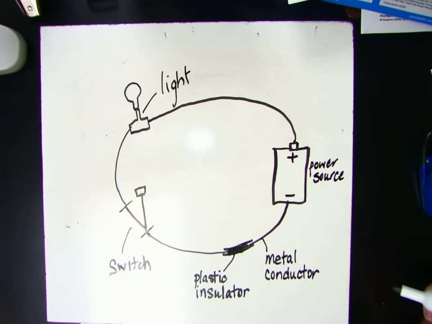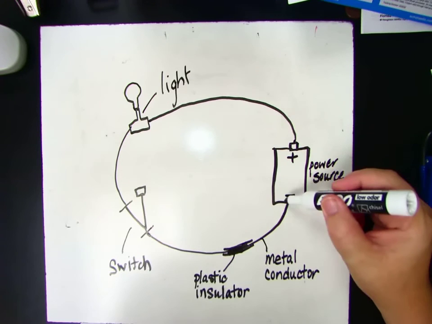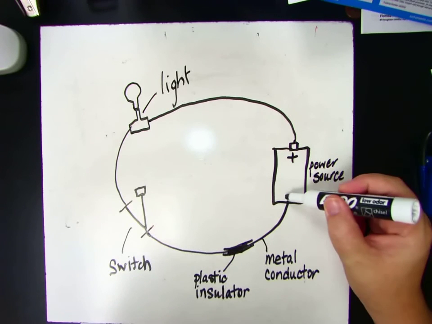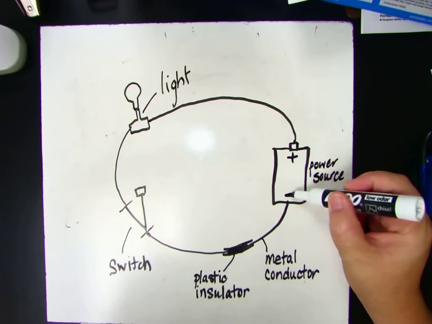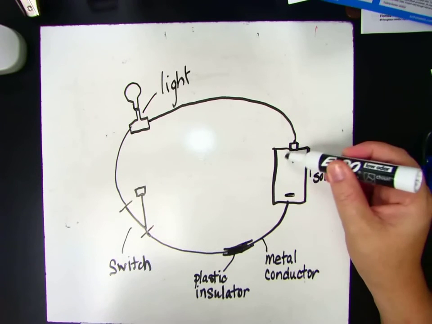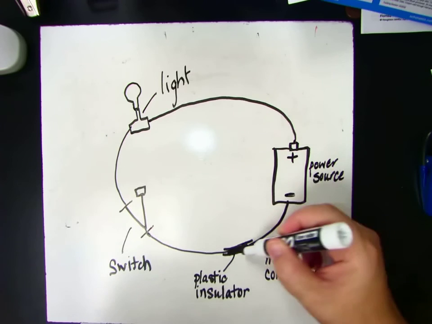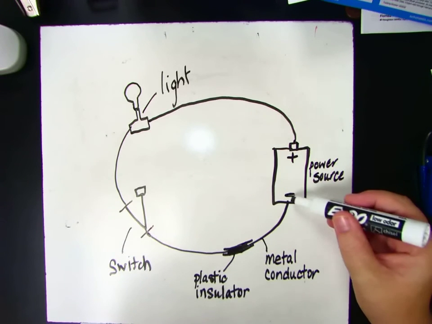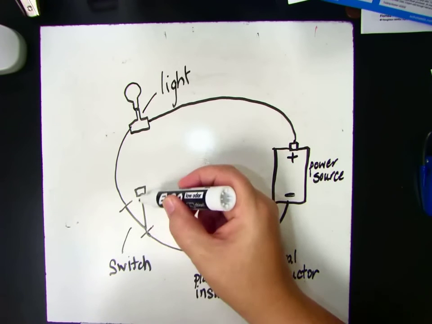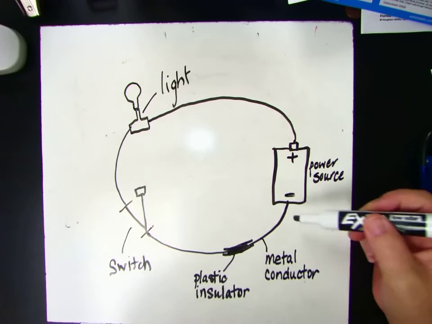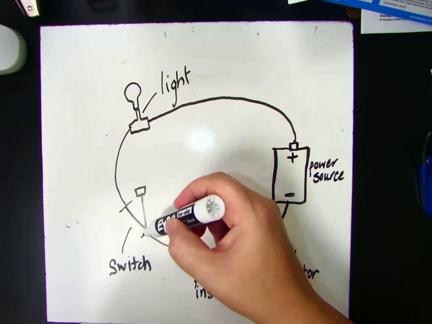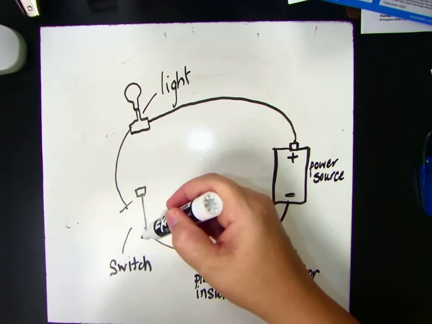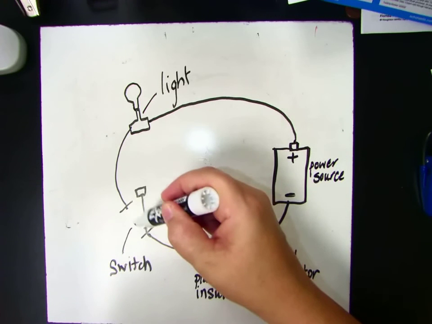So here's what happens. Electrons want to flow along this path. Do you remember I used the story that Romeo over here wants to get to his Juliet over here, and the only way he can get there is by going along this path or circuit. So if the gate is open or the switch is open, he can't get there because he has no way to get across from here to here. So when the switch is up or open, he can't get across this little bridge here.